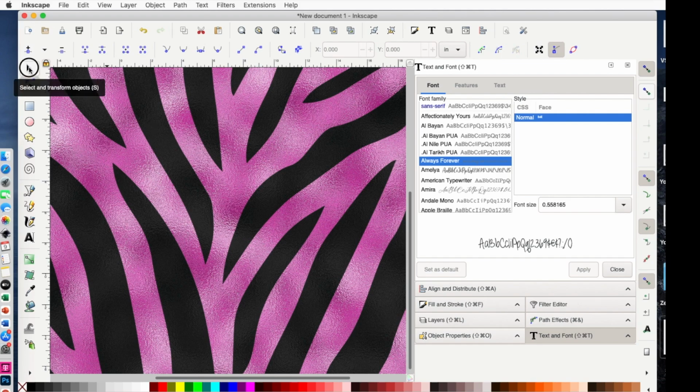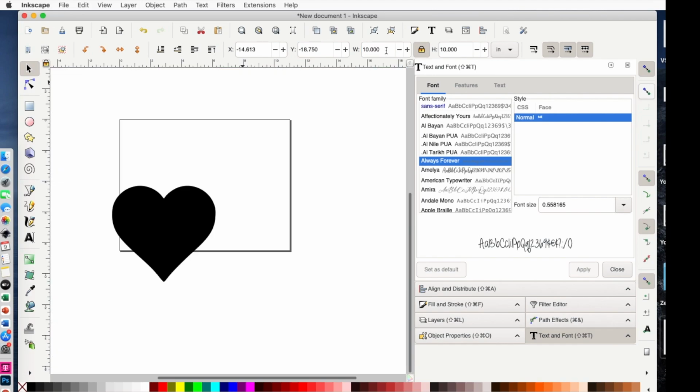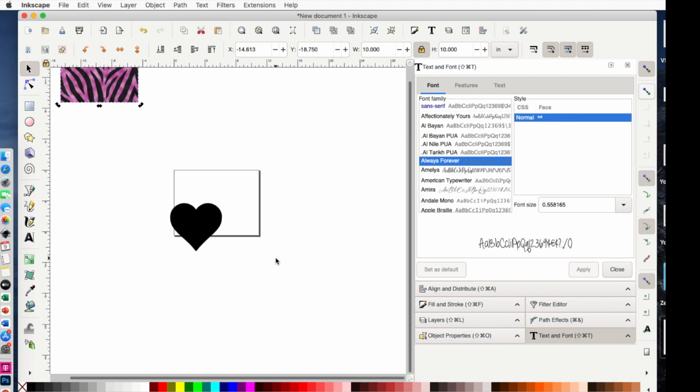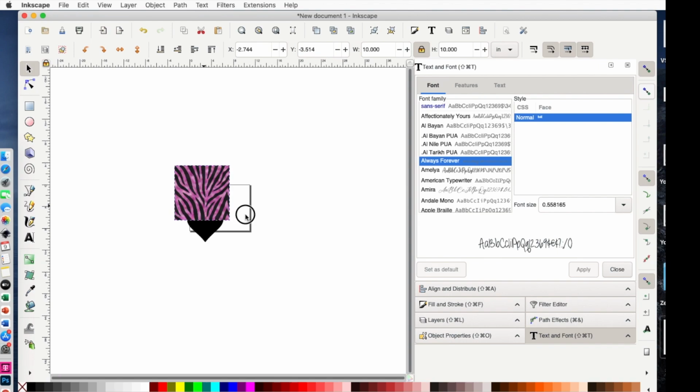Let me click right up here on the select tool. Click on the image, and I can see that it is 37.5 inches by 37.5 inches. So I'm going to change that to 10 inches. Because my lock was on, it stayed proportionate, and it's 10 by 10. Now, it was so huge that it's somewhere on my screen, but I can't see it. So I'm clicking on my Shift and my minus key so that I can zoom out and find it. Here it is. So I'll select it and drag it down.